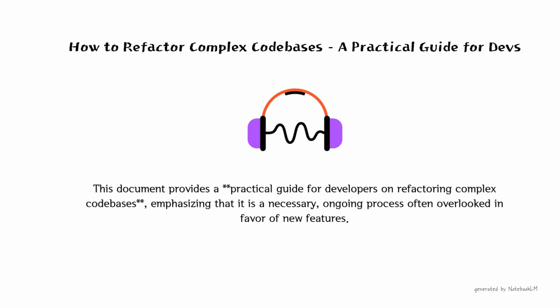Okay, one last area the guides touched on, which feels very current. Using AI for code reviews. How does that fit into refactoring? It's an emerging helper, really. AI tools can automate some parts of the code review process, like checking for style consistency, identifying common code smells, or catching potential bugs based on patterns. So they can handle some of the routine checks. Yes, freeing up human reviewers to focus on the bigger picture, the architectural choices, the logic itself.